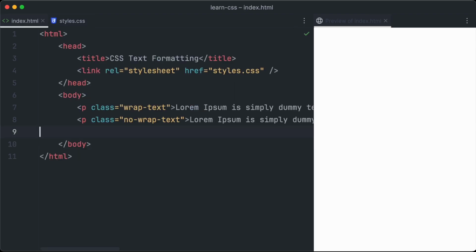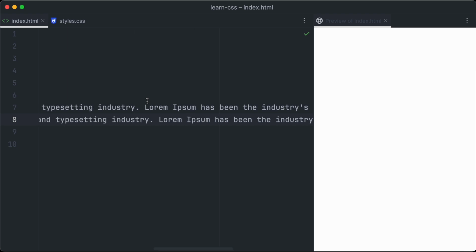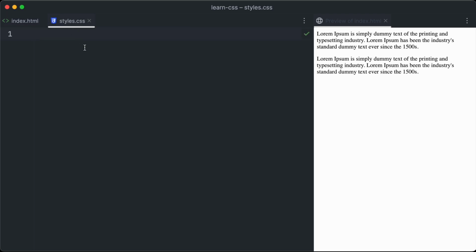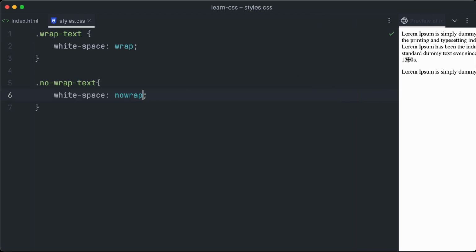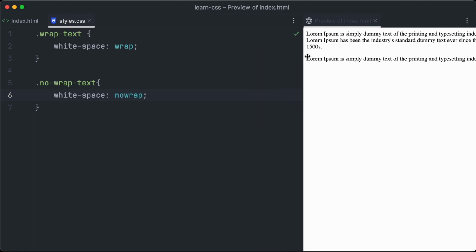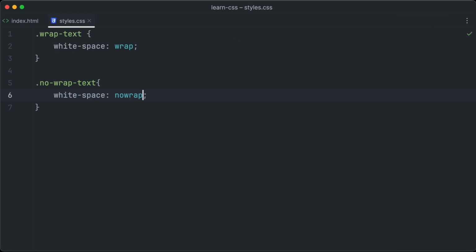The last thing we are going to learn in this lesson is how to control the wrapping of text. Like when you have a very long piece of text which exceeds the size of the page, we want to be able to control exactly how line breaks are applied. We use the white space property to tell the browser whether it should or should not wrap a text. Have a look at both text paragraphs. The first one will wrap, so it doesn't exceed the size of the page, and the second one has no text wrapping, which means it will always exceed the page.